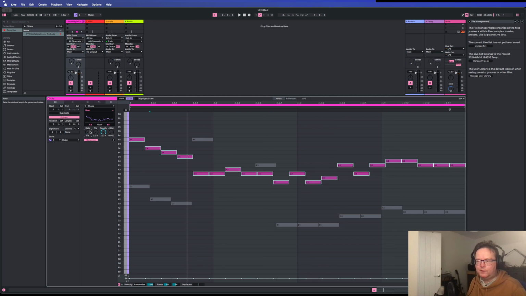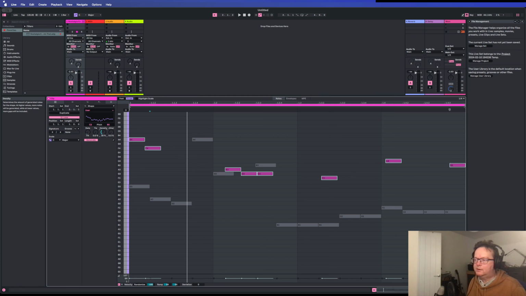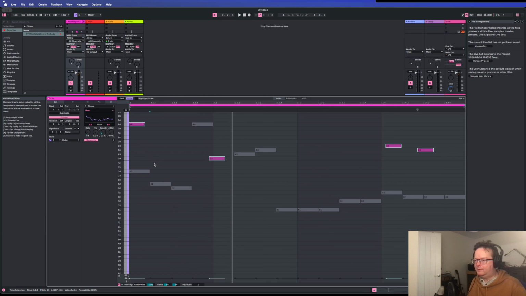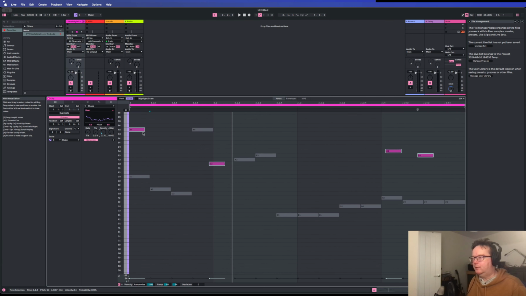It basically sort of squeezes them into, okay, there's density. If I set it to 100%, it's populating as much of the space in the grid as it can. And then density, if I change that, well, it's become more sparse. Bearing in mind, it's changing a selection of the notes and leaving the previous notes I'd set in place, leaving them where they are. So you've got a little bit more of a polyphonic thing going on here.